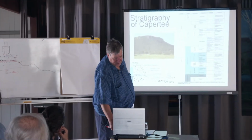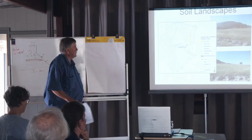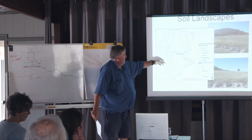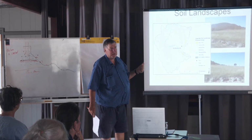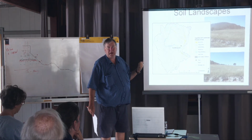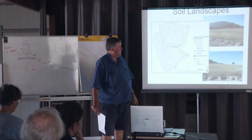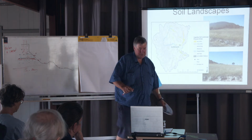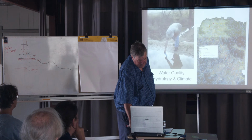So that's understanding the geology. Then we understand the soils. This is the soils of the Capertee landscape. It's a range of alluvial, erosional landscapes. There's the soil type called Bogey soil landscape. If you go on that side of Andrews, the East Bade, you can look it up. So basically all that's showing is that there are different soil types in different parts of the landscapes, from some alluvial soils, some sedimentary derived soils.